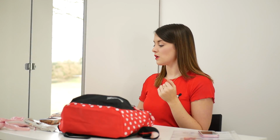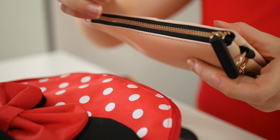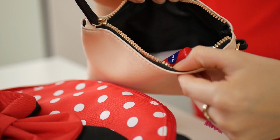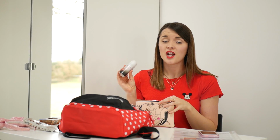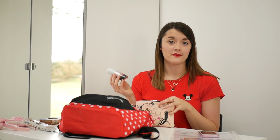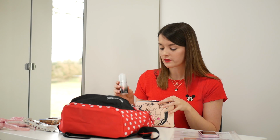And then I also take this little bag here. I got this little bag, I think for Christmas last year, and it's from Primark. It's a little Sleeping Beauty bag, which is lovely for my handbag. I take this one just to keep little bits all together because I don't want to rummage in my bag for all of them. The things I have in here, I'll show you, are a little mini impulse spray just to keep me fresh all day, because sometimes we're up by 6, leave by 8-ish, and don't get back until 10 sometimes, so I take a little spray with me.